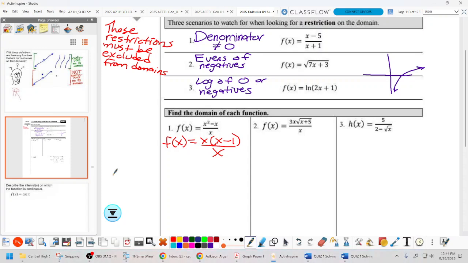And notice that we're not writing limits. We're not trying to solve per se for anything. We're trying to figure out where this function is defined. So even if we cancel those x's and then we see it's just leaving a linear piece, we still have to address the fact that we got rid of something that's causing trouble, which is what? It's the x in the denominator. What can it not be? 0. It can't be 0.